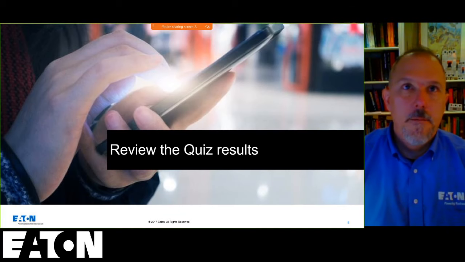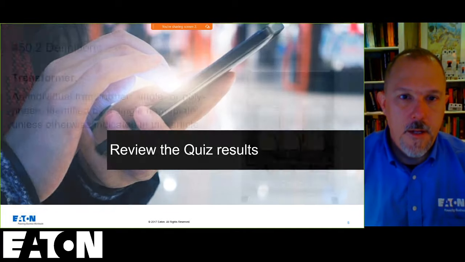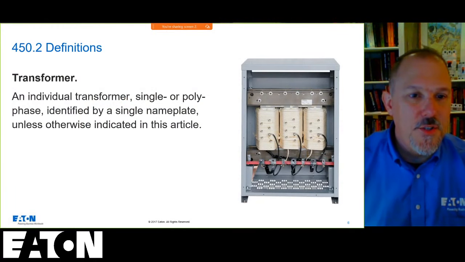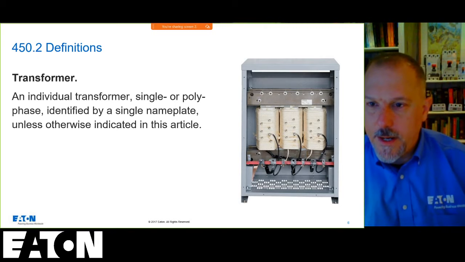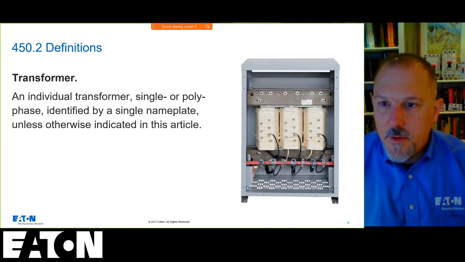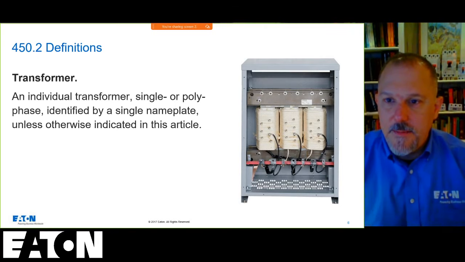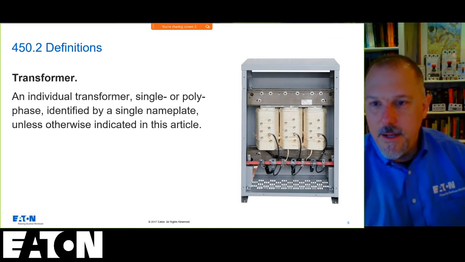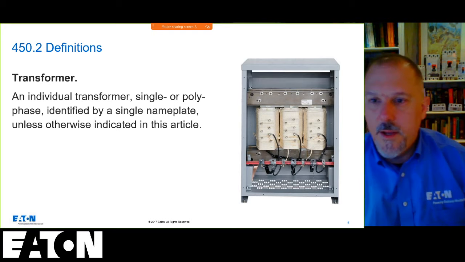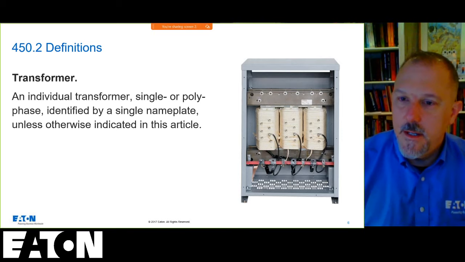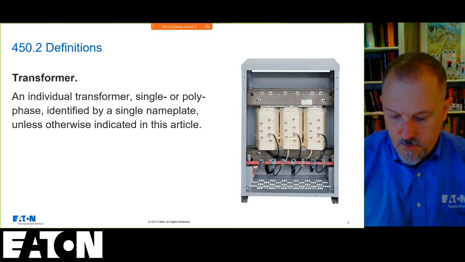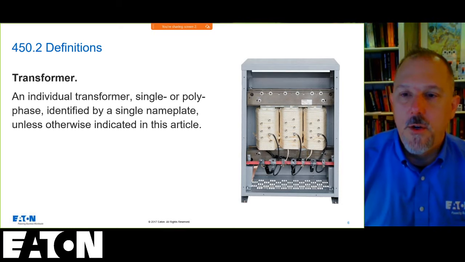Well, that was fun. Now we're going to get into our program. Before I get into this, I'm just going to take a look. When I teach, I remind people that each phase has a limited amount of current. This is especially useful on a high-leg delta, where people tend to overload two of the three.